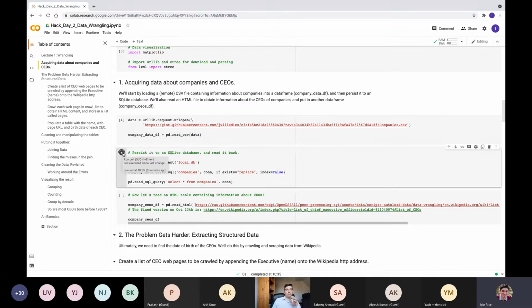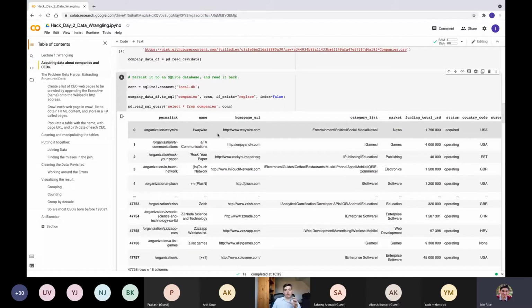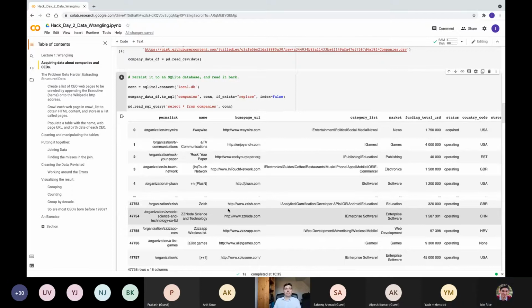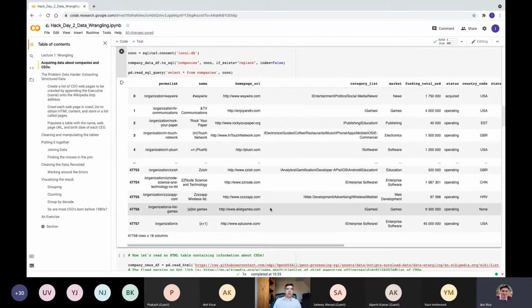Now I'm just going to run the next block of code that's going to make sure we've got a connection to a mini SQL or a database that's set up on this server for us, and then it's just going to print out some information. So that was really quick and easy, and we've got information on companies. Okay, so it's got the list of companies, what their names are. It's got some homepage information for them, a list of categories that they sit in, their size, country code. Okay, so quite a bit of information there. In fact, it tells us at the bottom how much information.